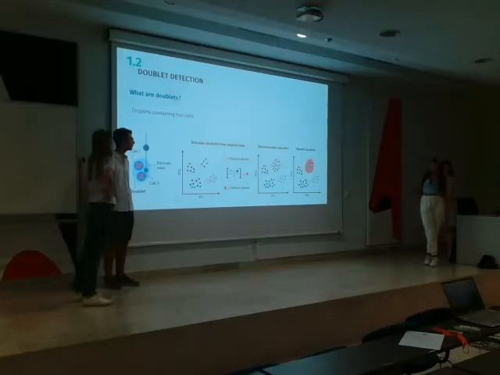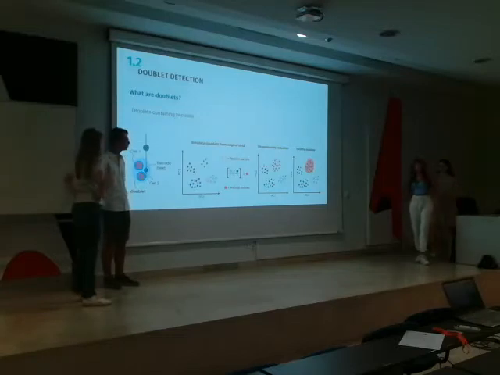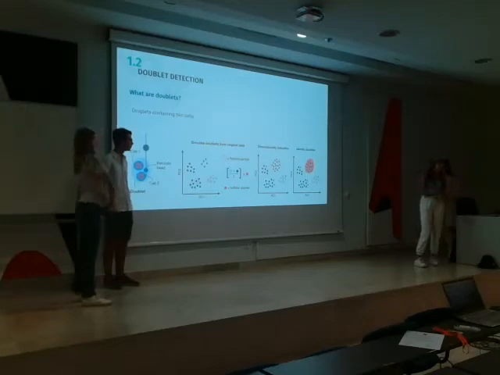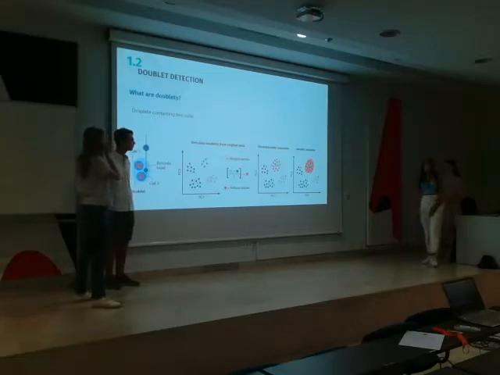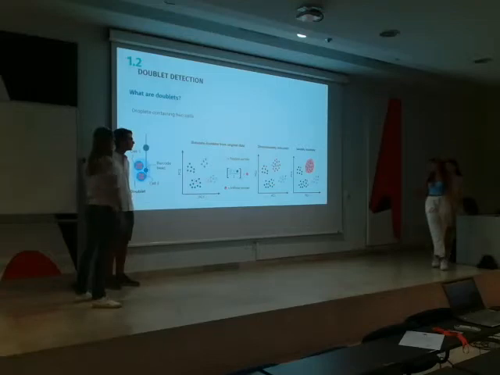First, we simulate doublets from original data, and the way we do this is we take two cells and all the information we have on these 2 cells, and we sum it up and divide it by 2, and we get something called an artificial doublet, which you can see in red here. We put them also onto a graph like this, and we can see where they are. So here we have the artificial doublets in red, and the normal cells that are real in other colors. And as you can see, these cells have most neighbors that are artificial doublets, and then we can obviously conclude that these are also doublets because they share the same properties.